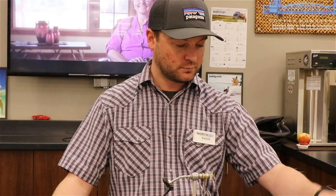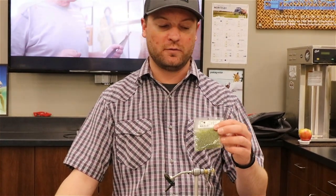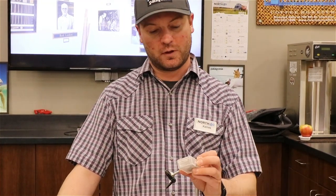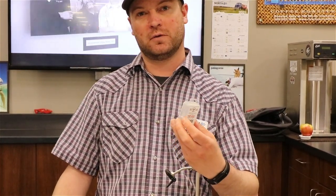Here are some of the materials you need to tie the fly. Thread will be a UTC 140 in olive green. Ribbing for the fly will be a small copper wire. The body and tail of the fly will be composed of marabou, olive. The very head of it will have some eye stub in dark olive. The backing that creates the bubble on the back of the fly will be nymph rib in clear. Bead chain eyes, size medium. And a Genryu nymph shank, size long, number 8.